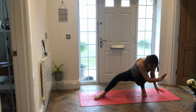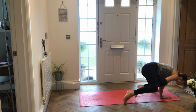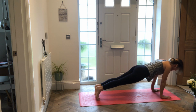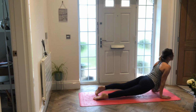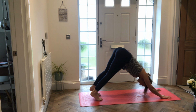Inhale, turn to the back of the mat. Take the right arm to the outside of the knee, fingers facing the back of the mat, and see if we can come into a side crow. Stepping or jumping back into a high plank and lowering down for chaturanga. Inhale, upward facing dog. Exhale, downward facing dog. We're going to take the right side again.